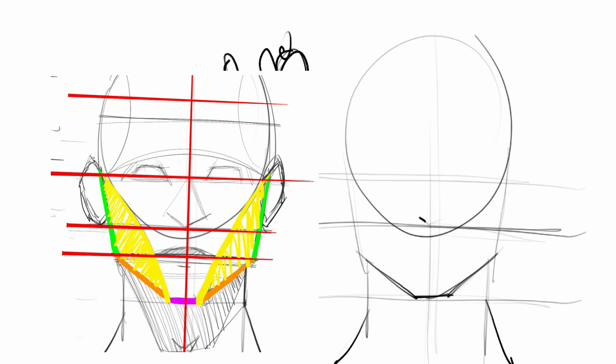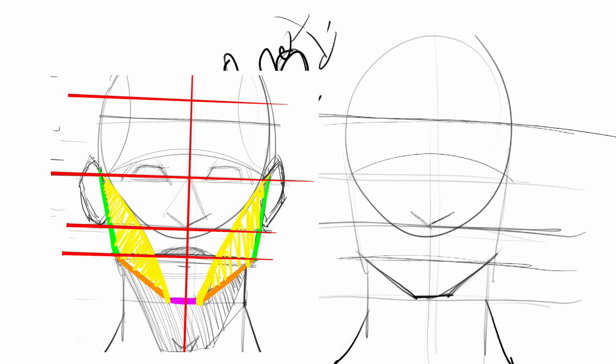Doesn't really matter how far down you go or what angle you take, as long as you put all those 3 things down. Right, and then after that, once you have that, you throw down a center line all the way down vertically and horizontally. You find the halfway mark from the top of the head to the chin, and you throw down another line. That line will be your eye line.